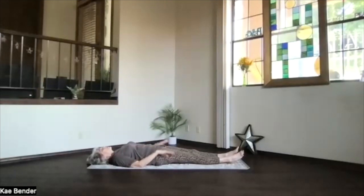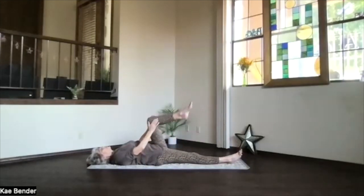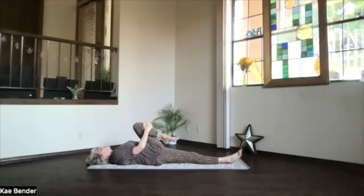And again, sitting bones slightly to your heels, back gently pressing down. Draw that other knee up toward your heart. Pull it in as far as it wants to go. Keep this leg straight out with the hip going down. Or if that's too tight for you, you can, of course, put the foot on the floor with the knee bent straight up, not out or in. Toes up toward the ceiling if that leg is still extended out. Take a breath. Pull that knee in toward your heart a little bit more if it wants to go.